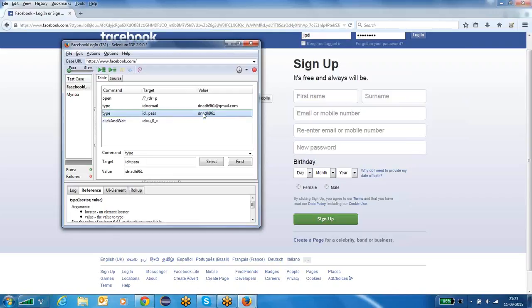If I click on it and refer to the target field, then that will tell me the identification logic of that password field. So if you are not in a position to write the identification logic on your own, you can take help from Selenium IDE. That's why I introduced you people to Selenium IDE.